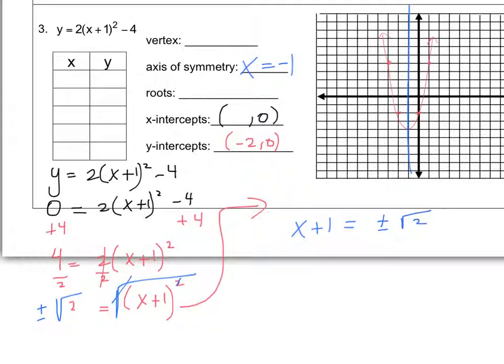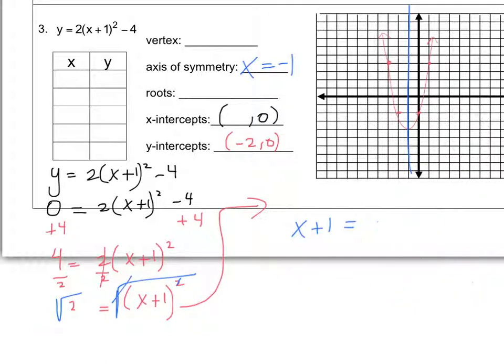And the reason why you end up with a positive or a negative square root of 2 is, think of it this way. If I'm square rooting 4, what do you think I should get? Plus or minus 2, because if you square 2, you're going to get 4, and if you square -2, you're also going to get 4. So -2 and 2 will both give you 4. So when you square root 4, you have to think of both of those answers. So when you square root a number, remember you will always have 2 answers, okay?